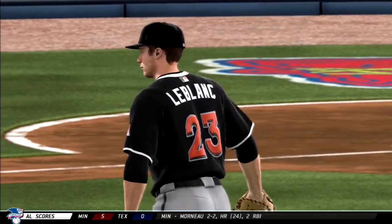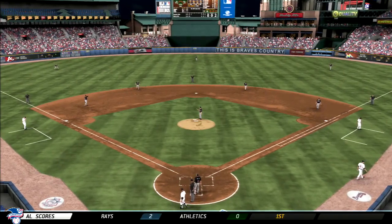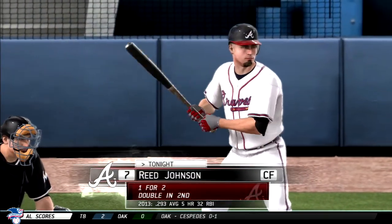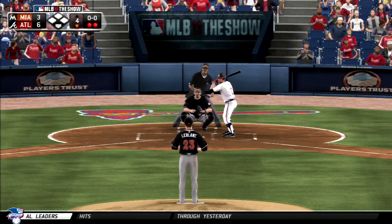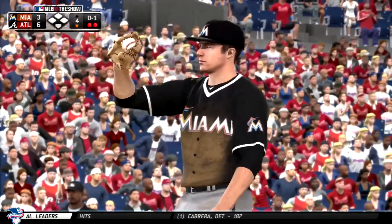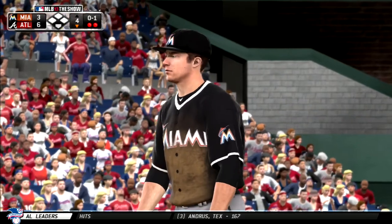This is how you go about keeping your club in the game. Back-to-back strikeouts. Now, after scoring in that last half inning, you can start to sense that the momentum is starting to shift a bit. 2 gone now in the Braves' half of the 4th, and it's back to the top of the order now for Reed Johnson. In there, 0-1. And it looks like he's rebounded pretty well from that rough inning a couple innings back. He put up a 0 last time, and he's close to doing it again.